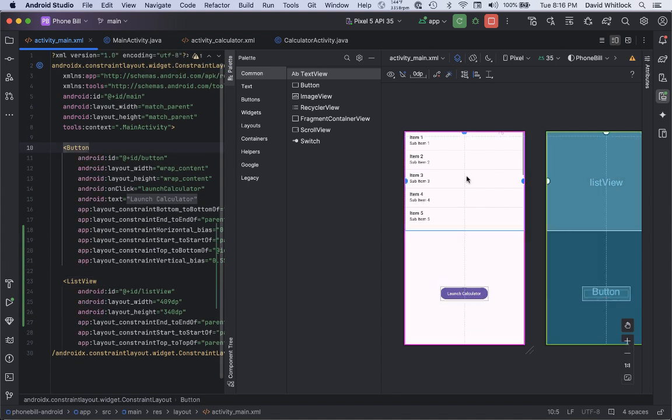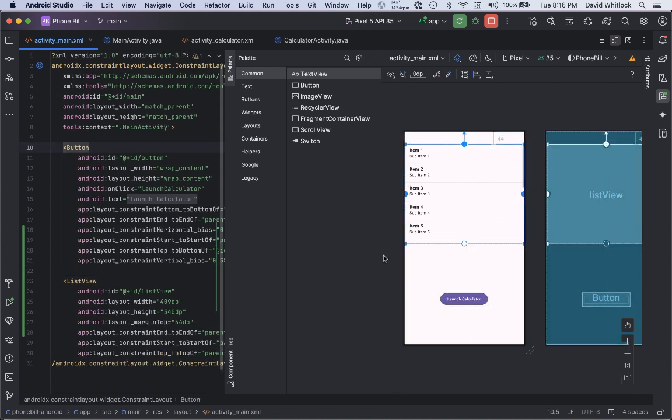Nice. Then we'll move it down just a little bit. Okay, cool. So now it's got all of these items in here, and we'll see how to populate this in a moment. But let me just quickly reload it to see how it looks in the app.